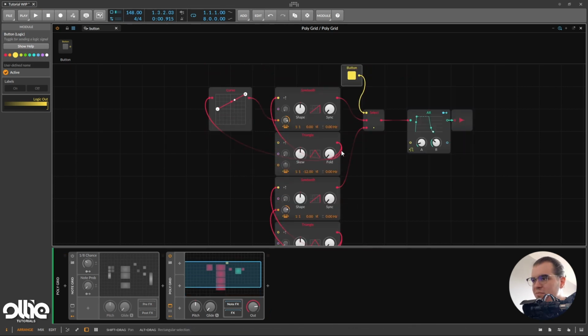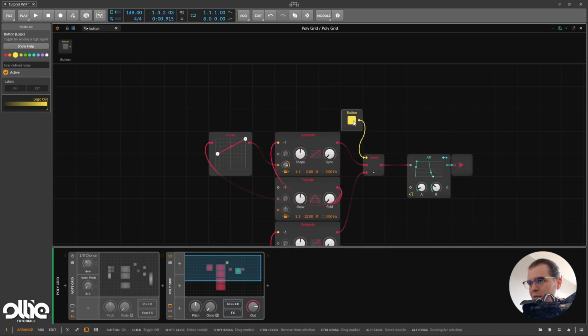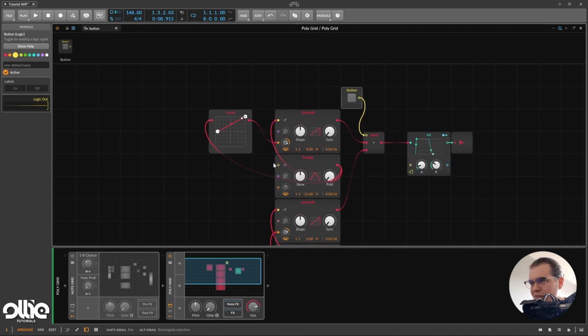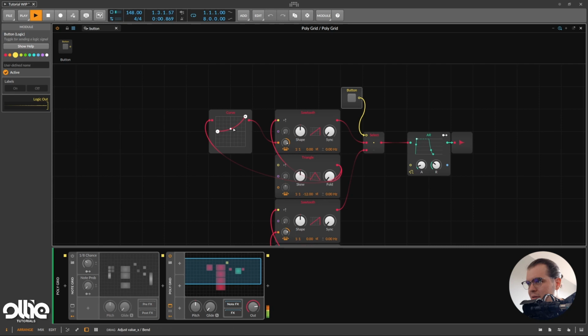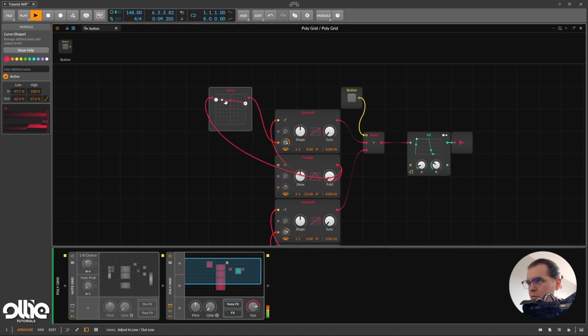It's okay, but it's not that interesting. So let's get back to the first. And now, here's where things get pretty interesting. Now we can start playing with the curve and get this palette of timbres that is just amazing, in my opinion. So check this out. Isn't this just awesome? Just by modulating these curves, we can get a whole palette of timbres for this FM.